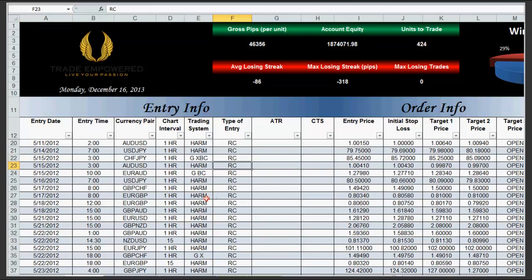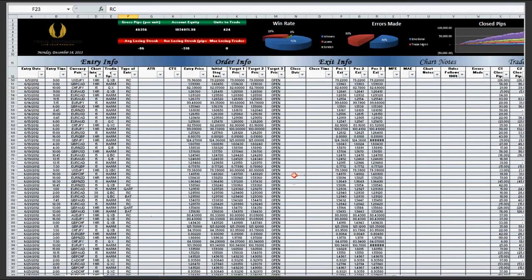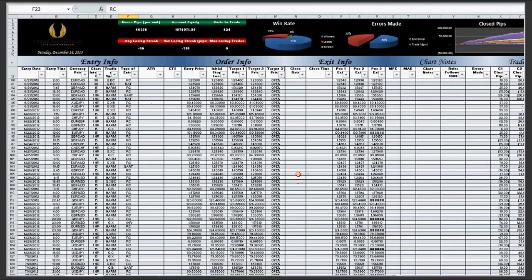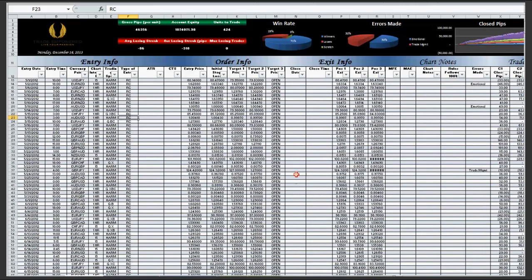So what we can do is we come down here and we just start adding in all of our data. Every single trade. Yes, it is a very, very comprehensive spreadsheet. We wanted something that would really work for you guys, okay? So you have all of your data here from every single trade that you took in your back testing. You can also, for your back testing, okay? That's what this is. It's for your back testing.